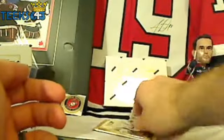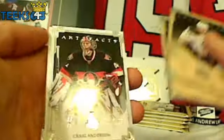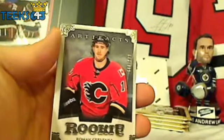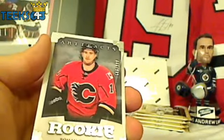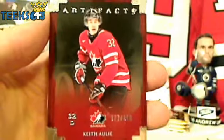Game Center Live for TJ — I heard TJ's trying to put that Game Center Live set together; I doubt he's got that one already. We've got a Craig Anderson for the Ottawa Senators — Aaron had Ottawa — 756 out of 999. We've got a rookie for the Calgary Flames, Roman Seravenka, number 686 out of 999, going to Calgary and PJ. That one will accompany the Rick Nash 6-star card. We've got Keith Ollie for Team Canada, number 77 out of 999, going to the Tampa Bay Lightning — NJDevilsMan, Dwayne.